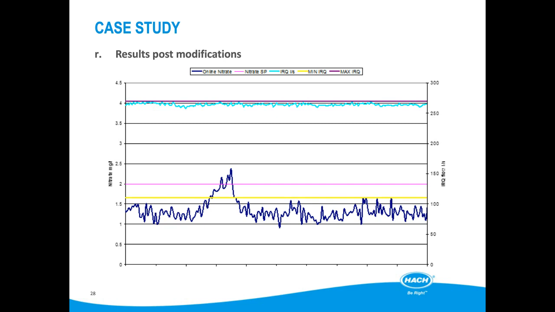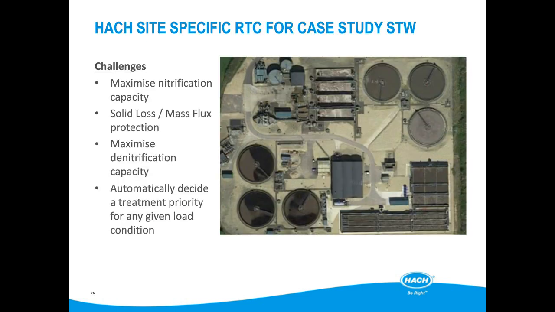The RTC at this site really did make a huge difference, and what was tailor-made for a specific need on this site is now available on our standard platform. I think it's fair to say that this plant could not meet consent without our advanced control. Not touched on here is the added protection given using the Sludge age controller. That controller allowed the site to never exceed the mass flux of the final tanks. There's no room to expand on that now, but feel free to view a previous webinar given by Stuart Ainsworth, either through our website or on YouTube.